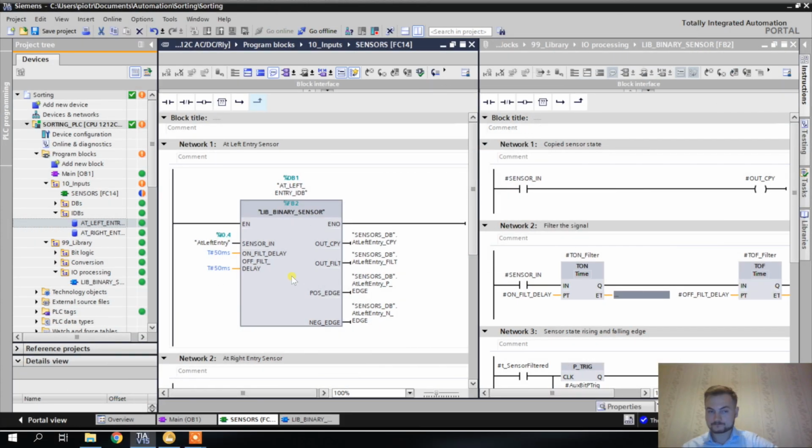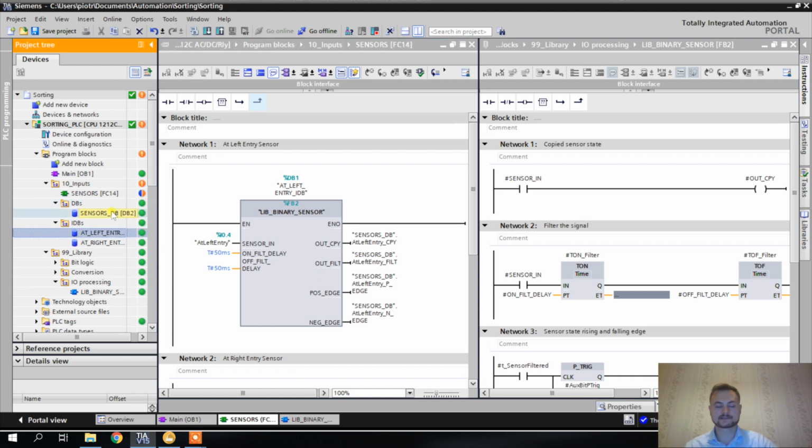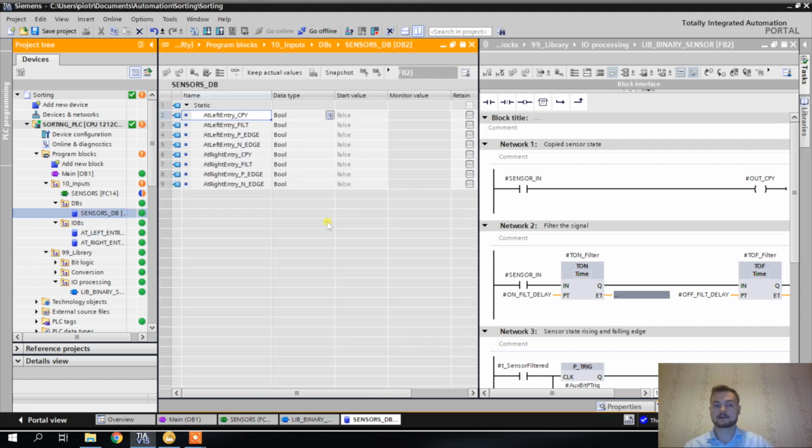And the last thing is DB, so data blocks. I create a separate folder for them, usually in the project tree. They are global memory. So usually I don't even look at the instance DBs unless I'm troubleshooting somewhere and I have some real trouble. Then sometimes I have to look into instance DBs.